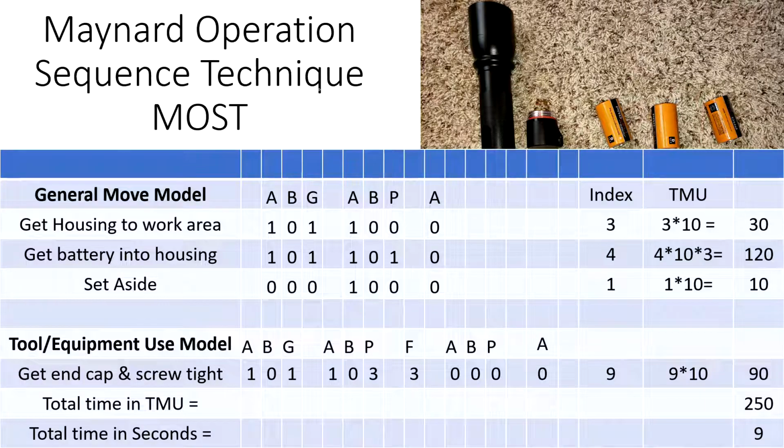So for the flashlight assembly work, if you remember, what we need to do is basically get the housing, get the batteries, all 3 batteries into the housing, and then also get the end cap and screw it tight, and after that set the assembly aside. Now, these 3 different actions or elements, getting the housing, getting the batteries, and putting down the assembly when it is done, fall under the general move, where this is get, this is move, this is put, and this is for the return.